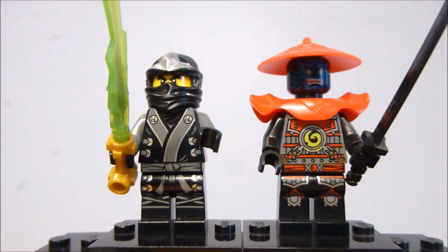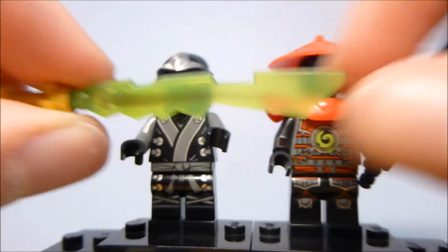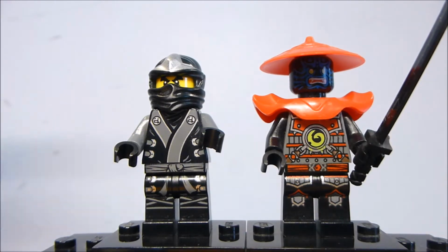This is all they get, so it doesn't put up too much of a fight, but they are supposed to be indestructible, so I guess that's something. Cole comes with his elemental blade, which is cool. It's nice and collectible for this wave. It does appear in other sets, though, so it's not exclusive, but it's still alright.